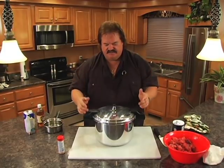I love to can in the evening, shut it off, and go to bed. Get up the next morning, everything's cooled down, everything's safe, you can pop it open, pull your jars out. It's just absolutely incredible how it makes its own juice, it tenderizes all the meat, and you can open that up and make the most delicious anything out of canned venison.